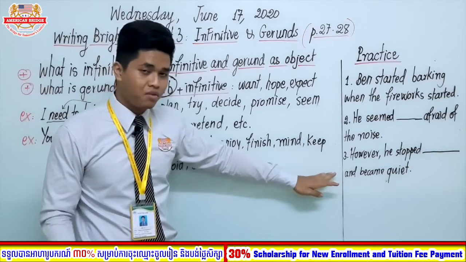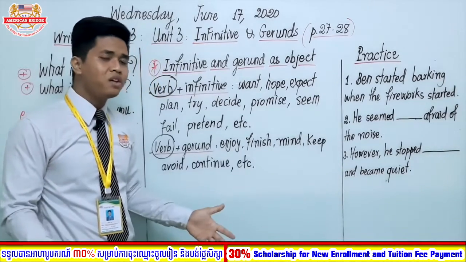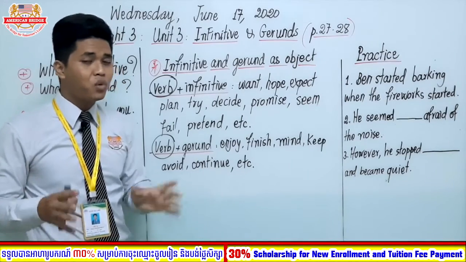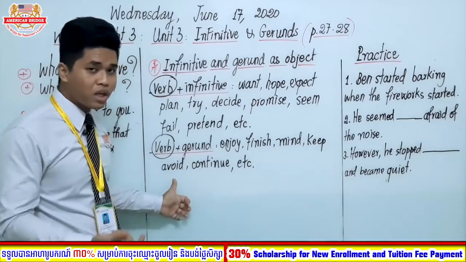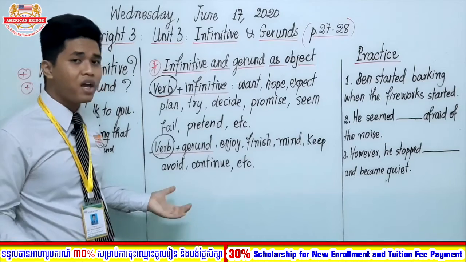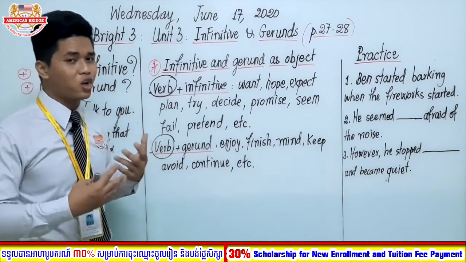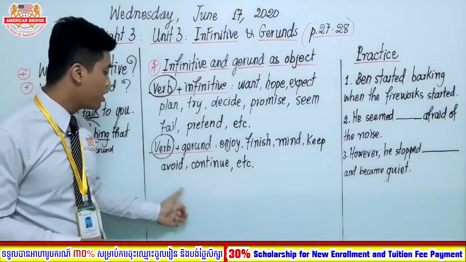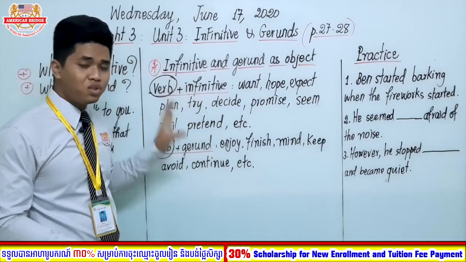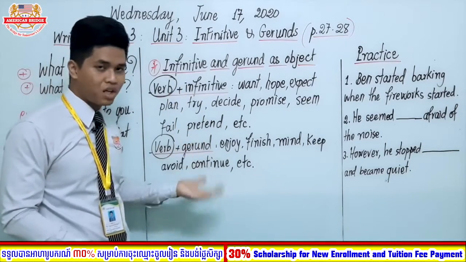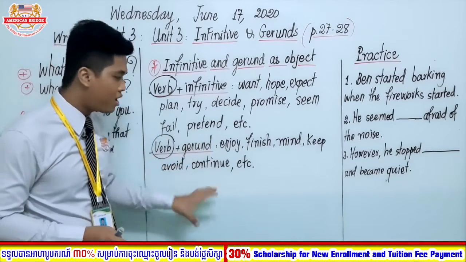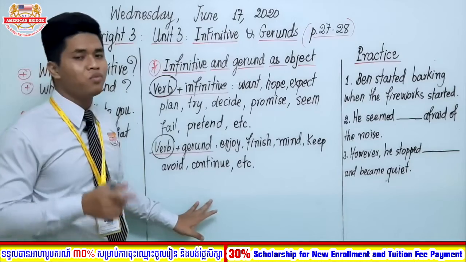Keep doing something. For example, let's say why do you keep talking about him. Okay. Keep doing something. Avoid doing something. You cannot say I avoid to cook. No, I avoid cooking because I cannot cook. Avoid doing something. Continue doing something. Okay, so you need to notice when people use the structure, and there is no 100% rule to apply to this. What you need to do is to notice.